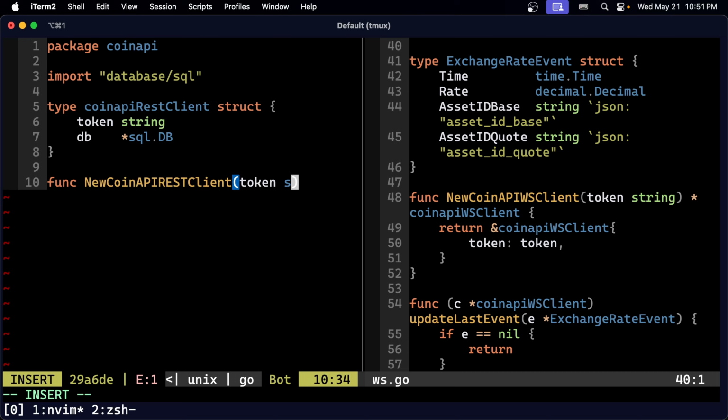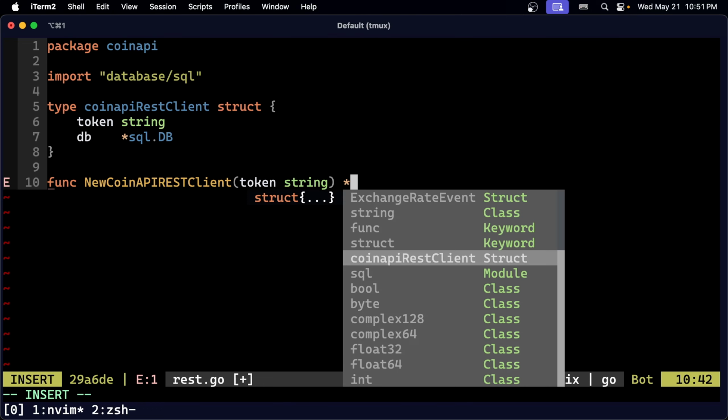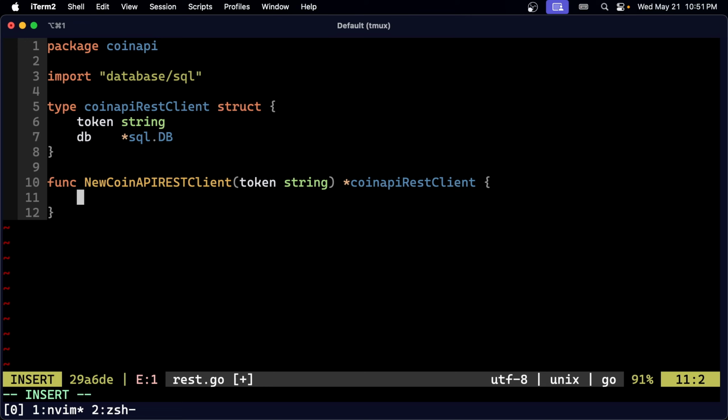It's going to take a token string and return a pointer to the REST client and an error, actually, because our operations may fail. So the database connection is going to be DB open, I think. No, SQL open.